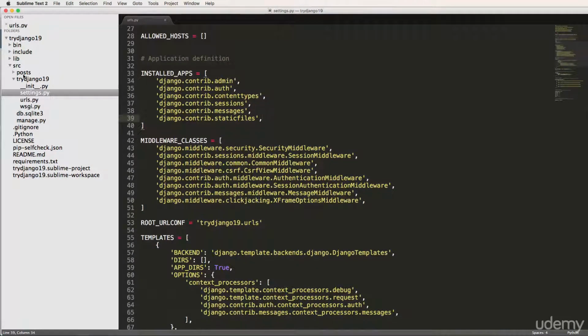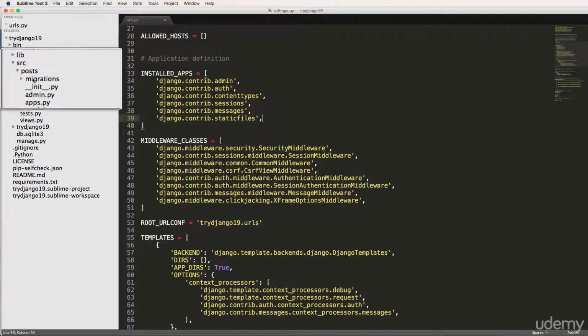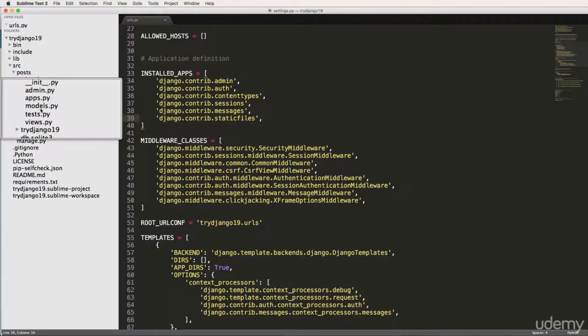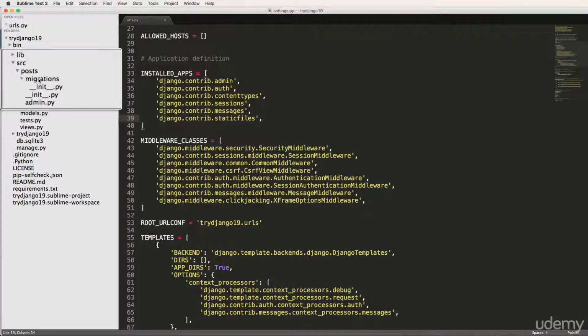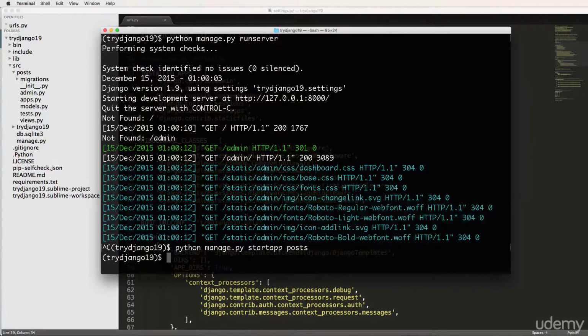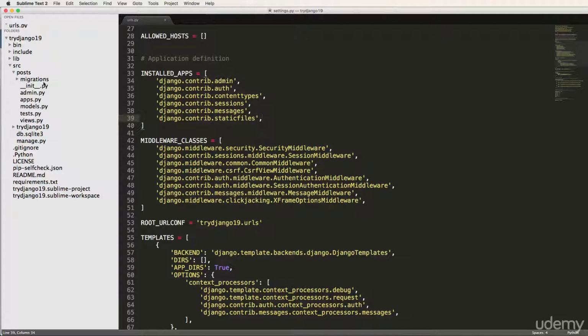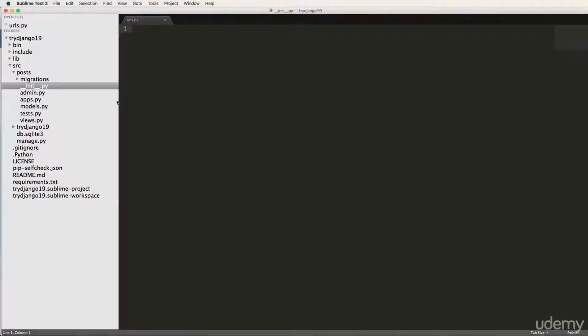Now that we have this posts app in here, we would notice that the posts folder or module is actually in here for us, right? So we have a few things in here that are of note. We have migrations, init, admin, apps, models, tests, and views. So migrations are very similar to what we saw before when we actually ran migrate. It showed us some stuff. So we'll see this a lot and we'll come back to it in a moment. Init, of course, is just making the posts folder into a Python module. So just subtle things about it. There's not going to be anything in there. Admin, well, this might ring a bell from what we've been talking about, but admin is how we're going to associate this app into the admin.